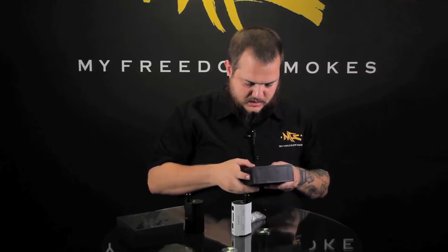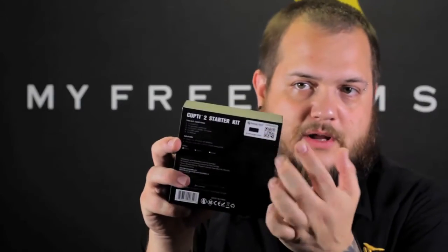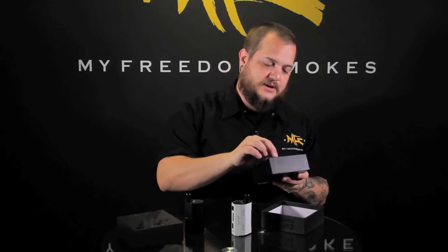All right, let's see what else we got in here. Actually left my user manual up front, but it does come with a user manual. You get all your little warning cards that show you how to authenticate it. And your code is always on the outside of the box. I know a lot of people get that confused. They'll see the little card that tells you how to authenticate your item, and they use the code on that card, which always comes back as used several thousand times, and that's just because it's a sample code. Your true code is actually on the outside of the box there. That way you always know that you have an authentic Kangertech product. I get that question a lot, so I figured I'd point it out for you guys.